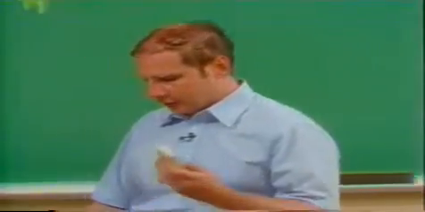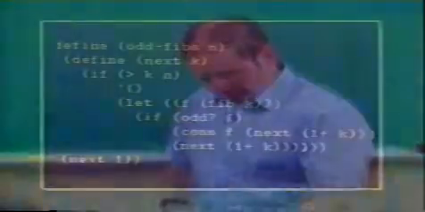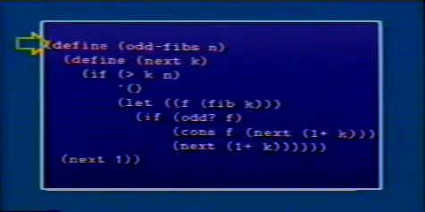So here's a procedure that does that. Find the odd Fibonacci numbers among the first n. And here is a standard loop the way we've been writing it. This is a recursion. Right? It's a loop on k and says if k is bigger than n, it's the empty list. Otherwise, we compute the kth Fibonacci number, call that f. If it's odd, we cons it on to the list starting with the next one. And otherwise, we just take the next one. And this is the standard way we've been writing iterative loops, and we start off calling that loop with 1.